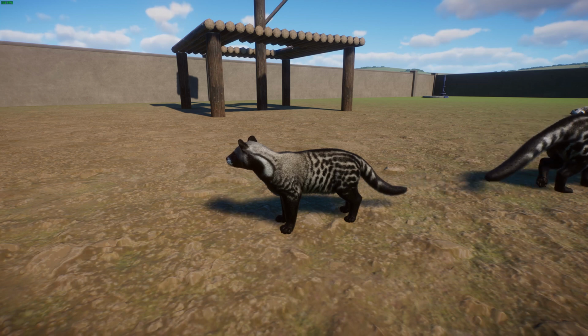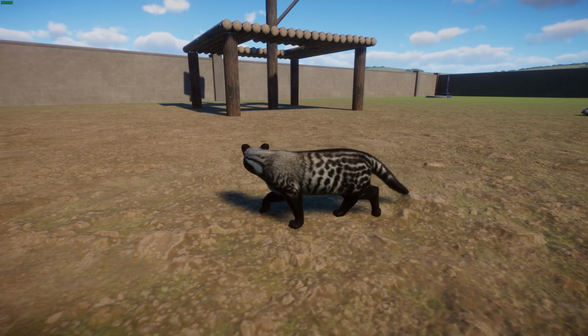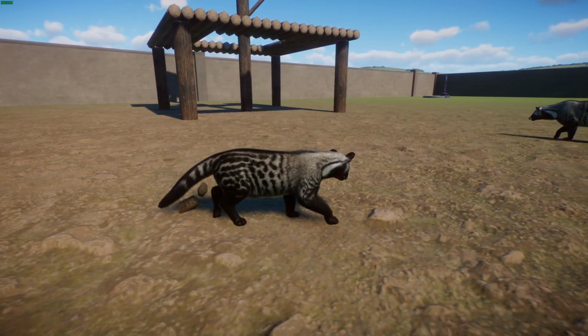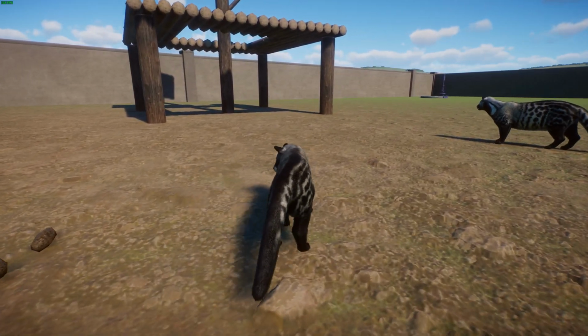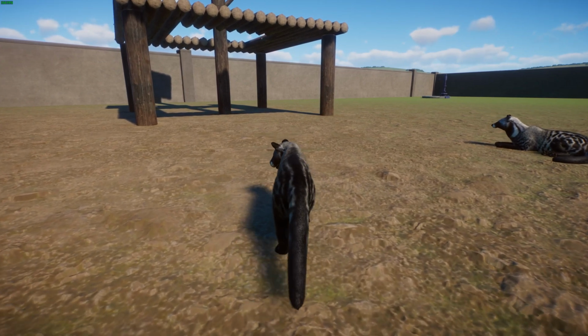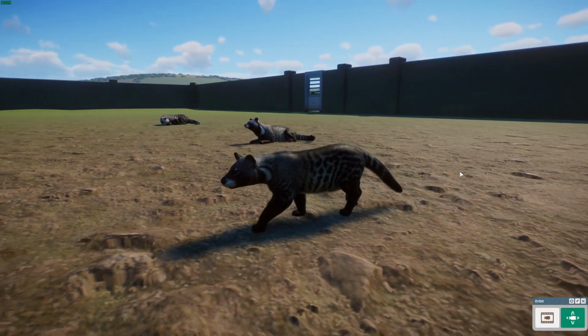And in terms of threats, I believe they're considered least concern. Yes, they're quite common, but there are a lot of things such as hunting as well. In 2006, an estimated 10,000 civets were hunted in Nigeria, and another 6,000 or 7,000 were killed in Cameroon. So that means their local populations are believed to be going down because they're considered a common animal for bushmeat.